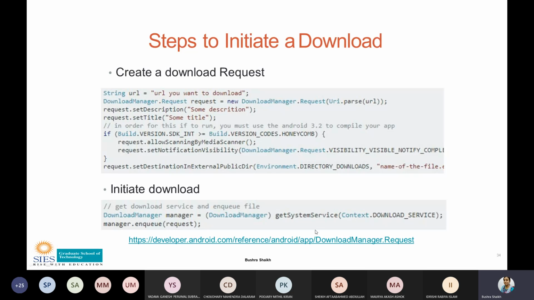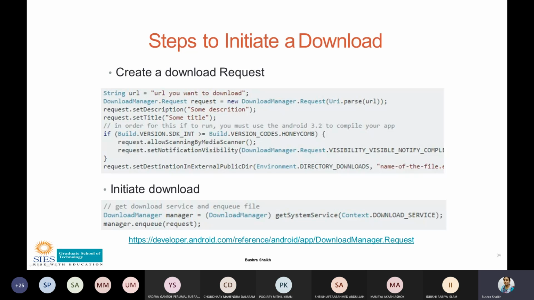Okay. And then with the help of this manager object, every manager class will be having a manager object which is getting registered to the system with the context of that service. And using that manager object, you are going to initiate that thing. So in the previous example we had a notification manager object dot notify.